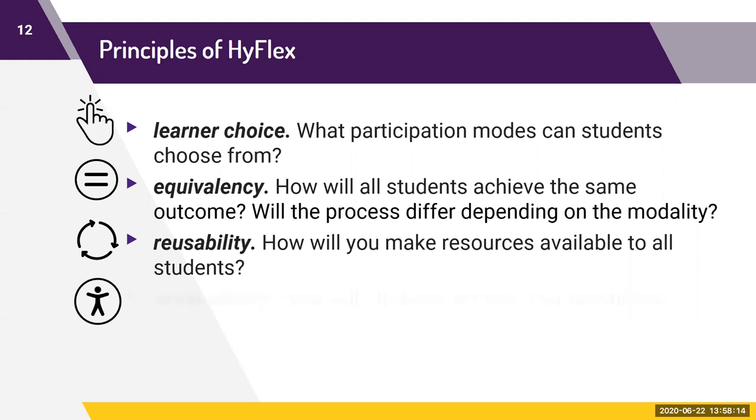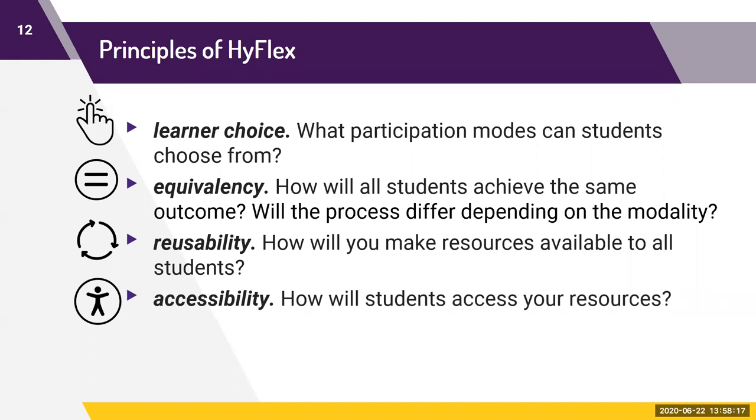And then, of course, the last principle is accessibility. So how are you ensuring that all of the students are able to access the resources equitably? So we need to take into consideration, again, the captioning of our videos, the accessibility of the files, but we also are going to want to provide some low-tech or maybe even no-tech options for our students who don't have the same access to internet and technology that maybe other students may have. So again, that's where that student choice comes in, making sure we provide enough options for all of our students.